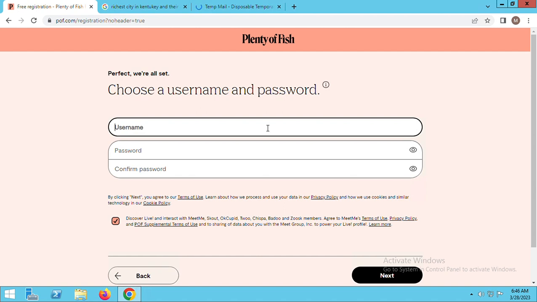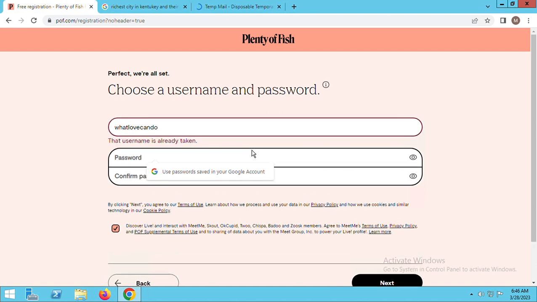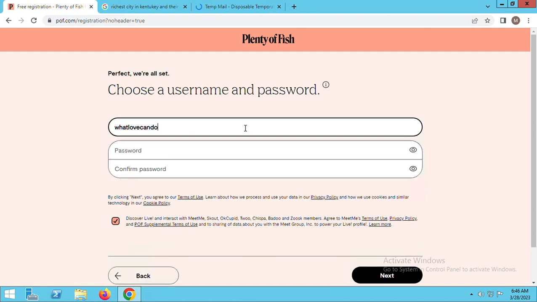So we continue on that. We say something like "what love can do" as a username, and then it says it's already taken, so you put something like 11.